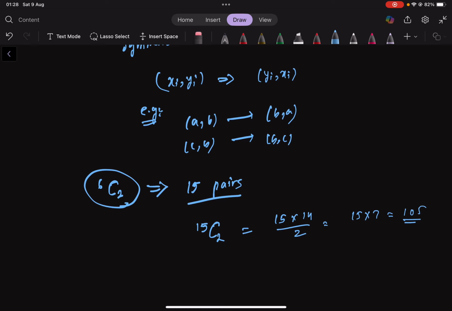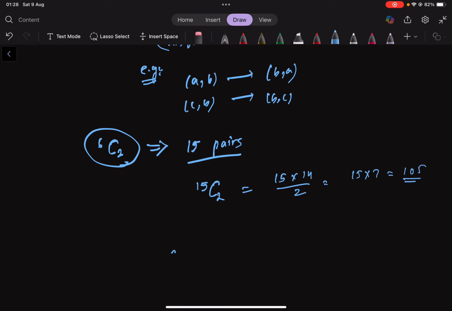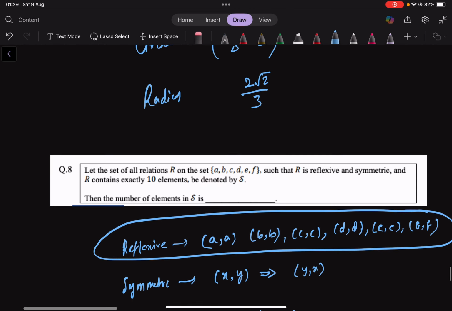Now out of these 15 pairs, we have to choose 2 because we have space for 2. Those 2 will automatically take care of the other 2. For example, if we choose (A, B) and (C, D), then automatically (B, A) and (D, C) should be there to ensure the symmetric relation. Now, the number of elements in the set S, which contains all relations R on the set {A, B, C, D, E, F}, where R contains exactly 10 elements.